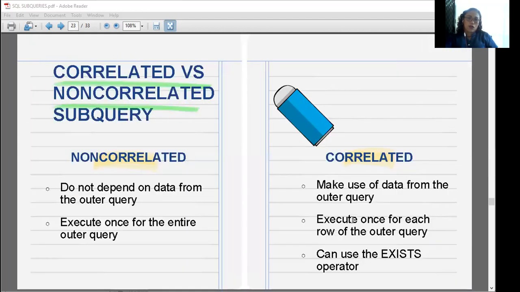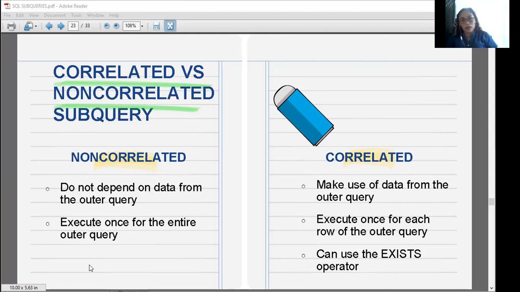So let's go to correlated and non-correlated queries. First, to define a non-correlated query: the inner query is not dependent on the data from the outer query, and it can execute once for the entire outer query. While in the correlated query, the data from the outer query will be used in the inner query.